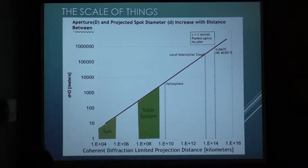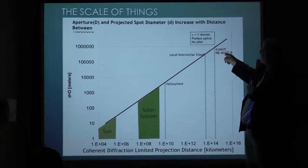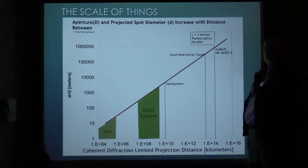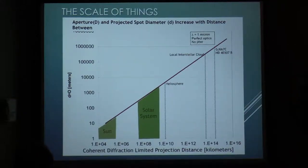And if you're trying to look at something going beyond the heliosphere or the local interstellar cloud, or out to some of these apparently interesting exoplanets, you're talking apertures and spots that are very large. Well, Bob Ford knew this. He played the game. He didn't make his transmitting and receiving apertures the same. He made the transmitter larger and the spacecraft smaller. And you can play those games with the plot as long as you keep the number of zeros constant, you can move up and down on either side of those. But even he didn't really talk about going all the way to an exoplanet with the beam. He was just going to put it on the interstellar craft as far as it took outside the solar system. A good distance.